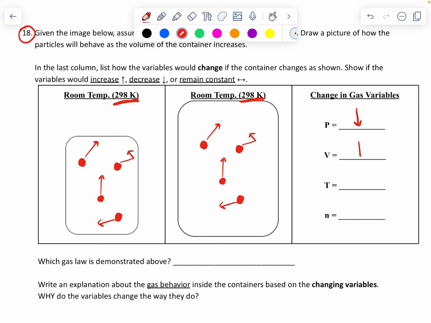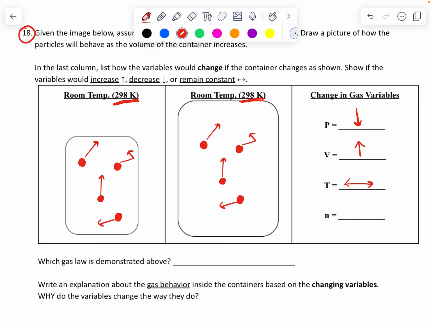So volume has gone up. If you're thinking, wait, how did that go? Well, guys, look, we're talking about the volume of the container, right? So the container went from small and it has expanded, increased. So naturally the volume is going to go up. Now, what about the temperature, guys? How do we represent temperature? Well, if you look, it says 298 Kelvin, 298 Kelvin. Nothing's changed. That's why we're going to do a little side arrow, a sideways arrow, indicating that temperature has remained constant throughout this experiment, right?